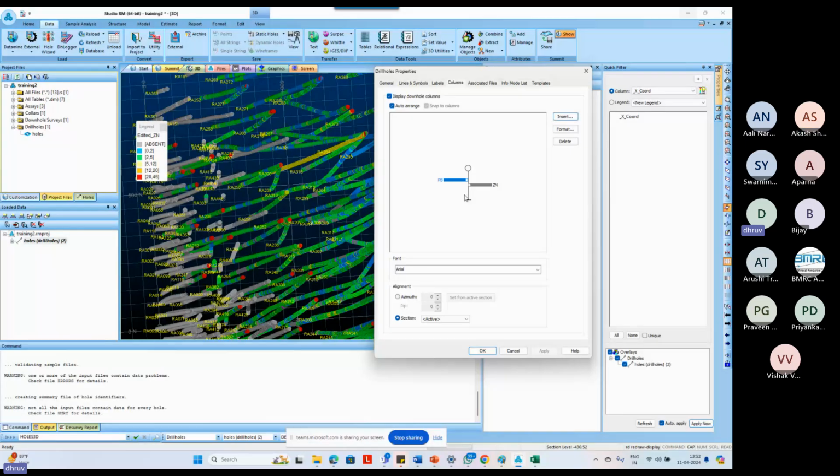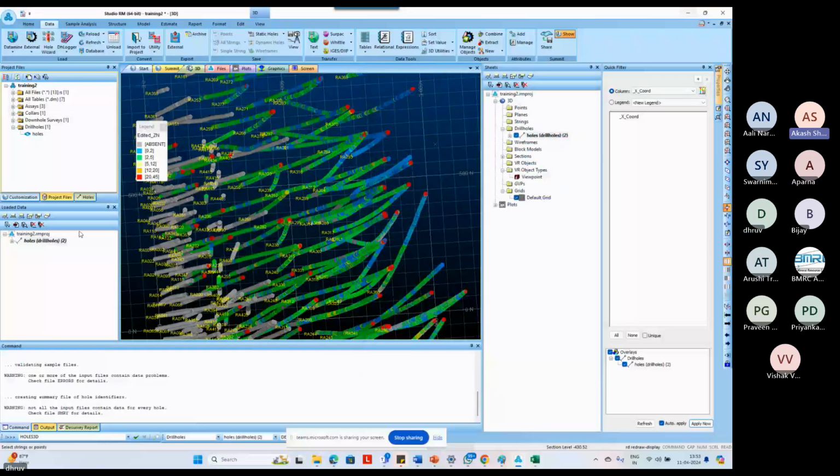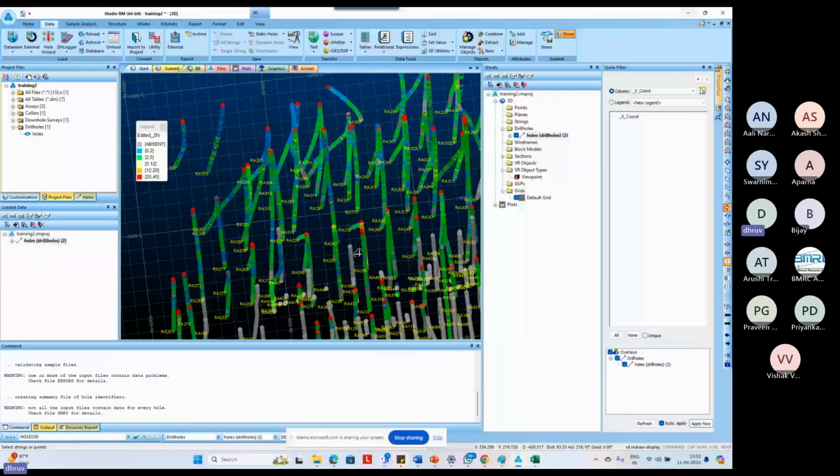So you can save them. How? You can go to the template and create a new template and name it, say, drill hole. Then select the drill hole and click update template. So what will happen? It will update the template with the current properties which have been used. Now if I close it, I click apply and OK. I've saved it. So I'll now unload it. So if you see here right now, you can see all the properties have been applied and it's showing nicely.